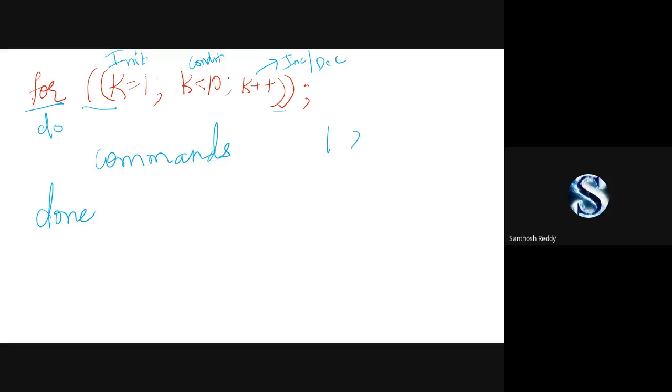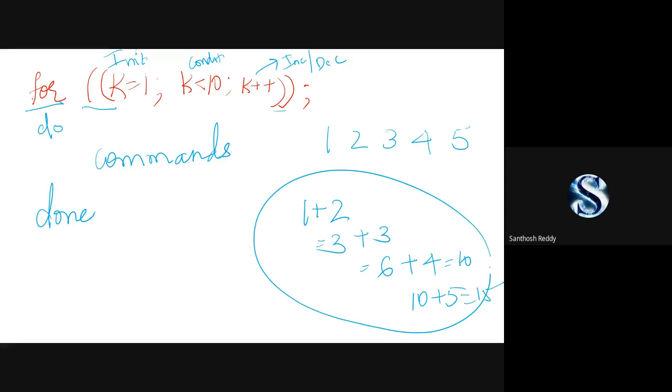You have 1, 2, 3, 4, and 5. 1 plus 2 is equal to 3. 3 plus 3 is equal to 6. 6 plus 4 is equal to 10. 10 plus 5 is equal to 15. We have to get the output in this form using your for loop. Can anyone say how to write that?